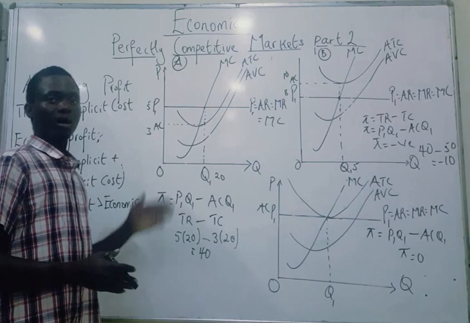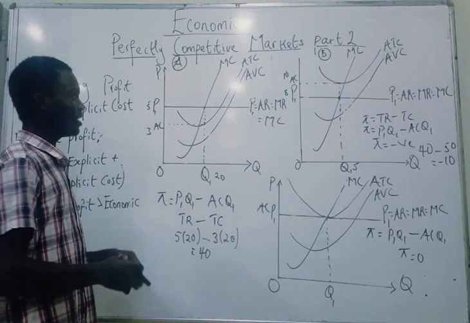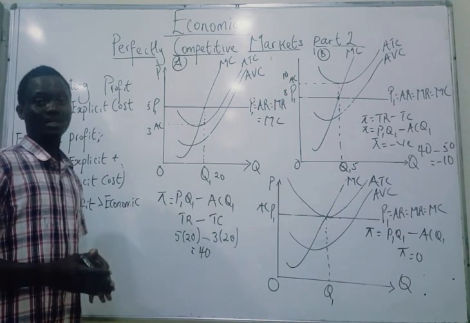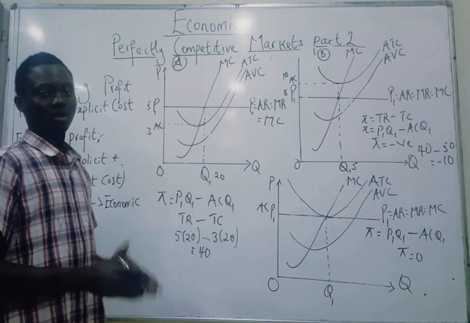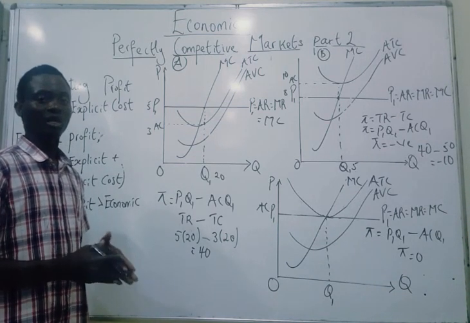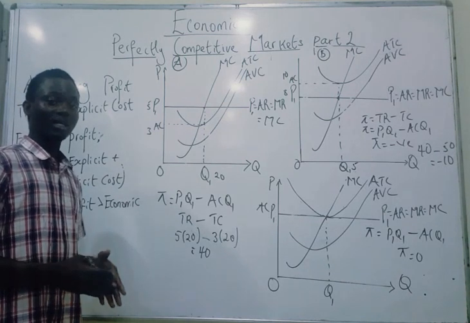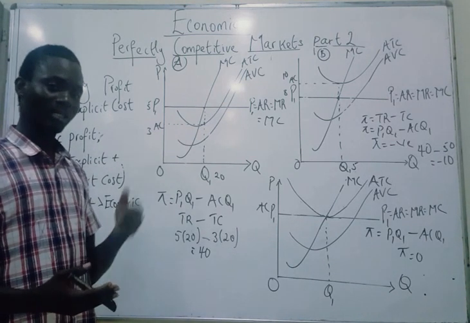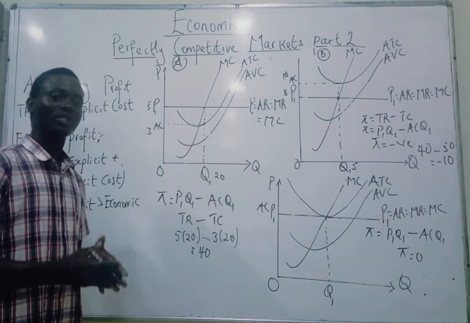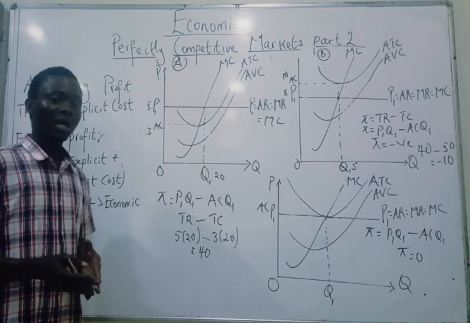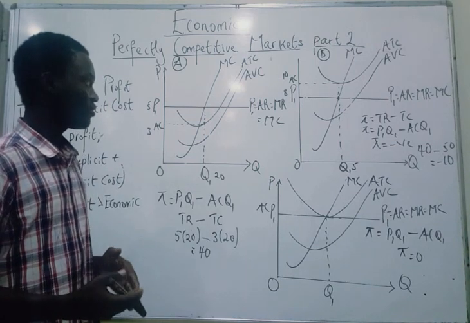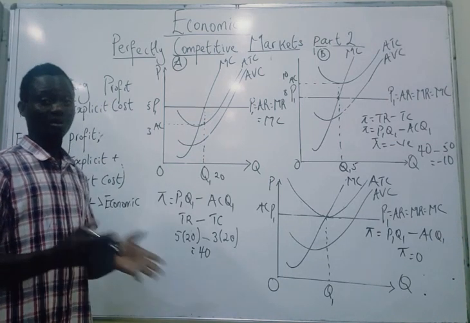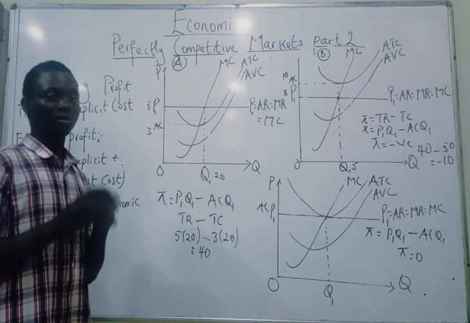Now I want us to also observe something. Okay, let's return to this particular case. In the last class, we were talking about the shutdown condition. The shutdown condition simply happens to be where total revenue is lesser than the total variable cost. And in essence, we're able to derive that the shutdown condition could also be rewritten as where the price is simply lower than the average variable cost. Okay, so immediately the price is lower than the average variable cost, the firm should shut down.